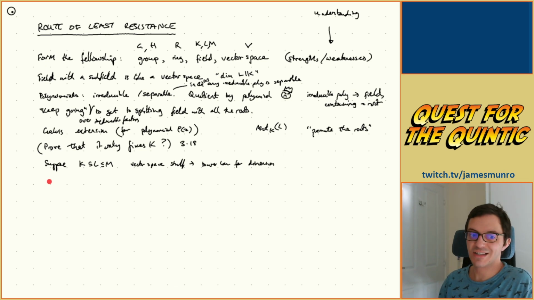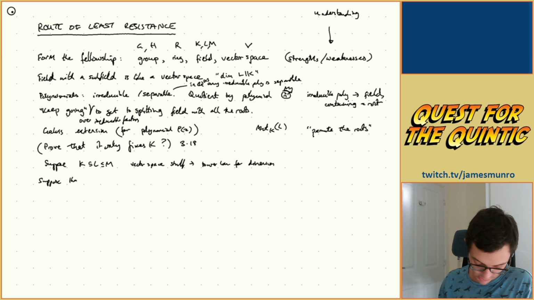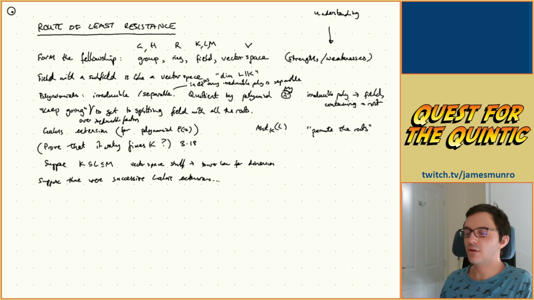but then we want to also go and say, suppose they were successive Galois extensions, because I'm trying to think about doing the radical extension thing where you put in lots of roots. Yeah, so you need the tower law for the dimension stuff. And you go, suppose these were successive Galois extensions. And you've got to explain what that means.